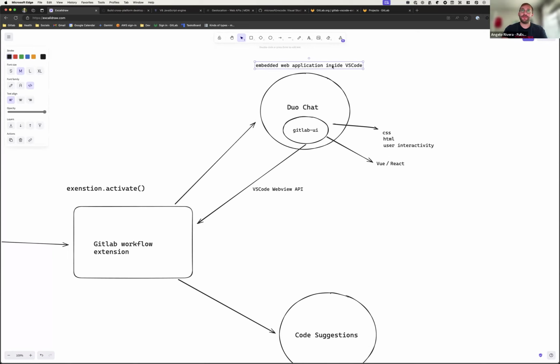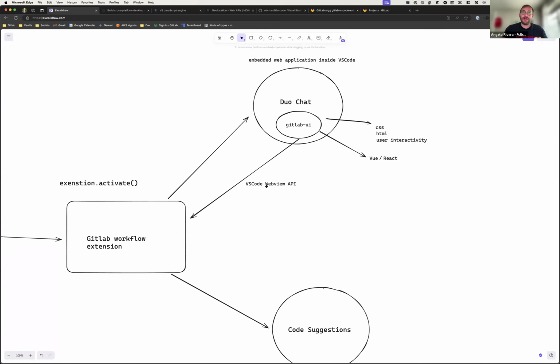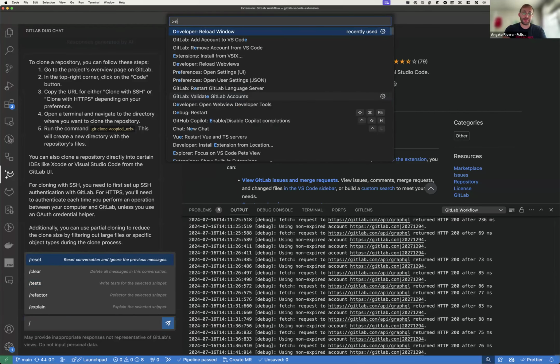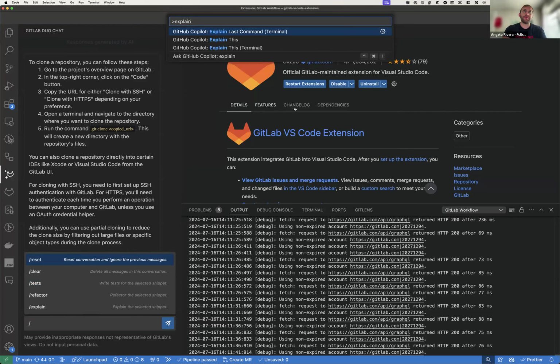That's the best way of thinking about it. So it's an embedded web application that's inside of VS Code. And whenever you're actually making API calls, as an example, I'll show you explain code, I think is one. Explain terminal, no, that's GitHub.